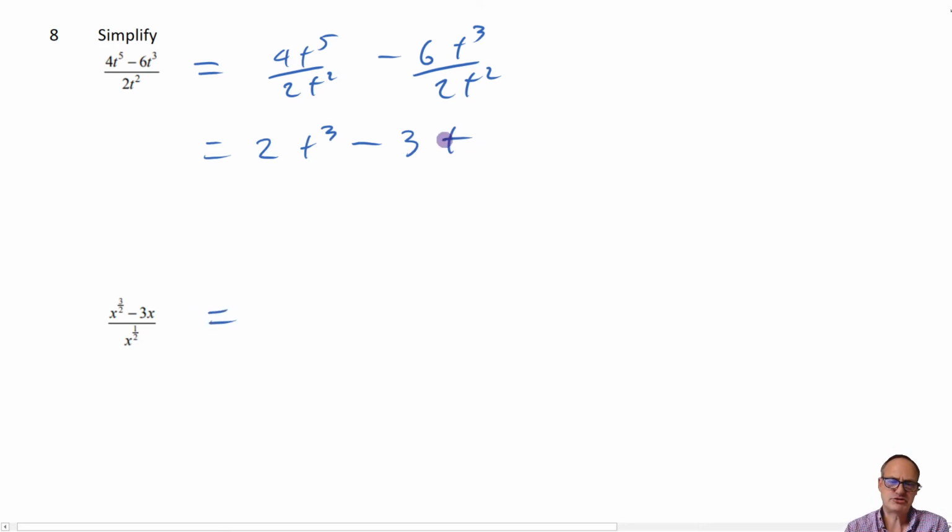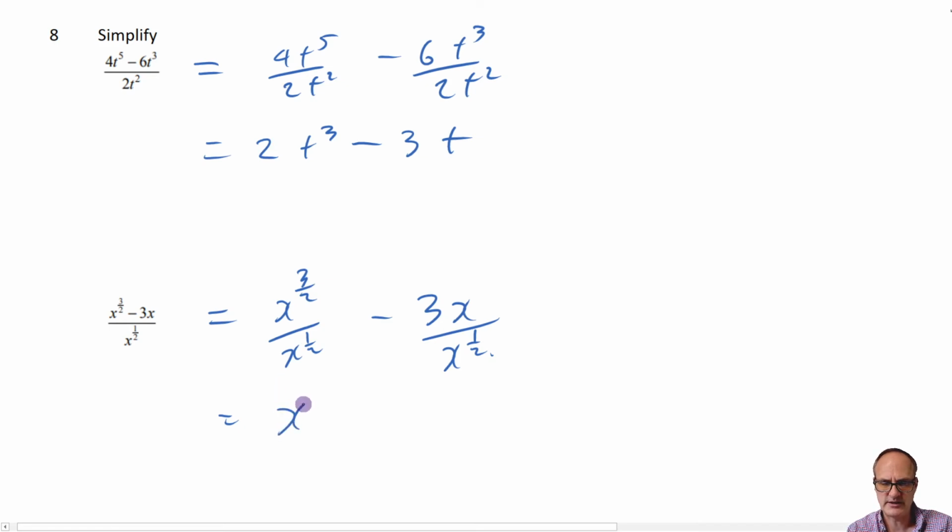You can factorise it. Does it make it any simpler? Not really. So we've got x to the 3 over 2, x to the half minus minus 3x over x to the half. Now remember what you do with these. You subtract the indices. So this is just going to give me x to the 1, because you've got 3 over 2 minus a half is 1, and we don't bother putting the 1. And we subtract the indices here, so we're basically going to get x to the 1 minus x to the half. So 1 minus a half gives me just a half. So I'm going to give myself 3x to the half. So I'm just going to write that out so as you can see it in action. You just do, that's a 1, that's a half, take them away, gives you a half.